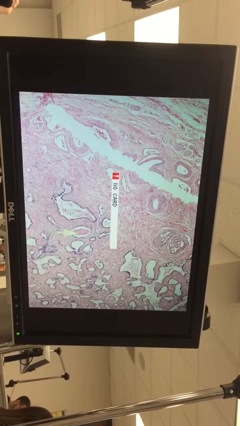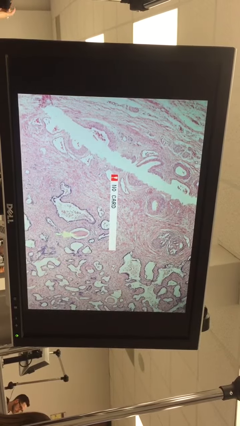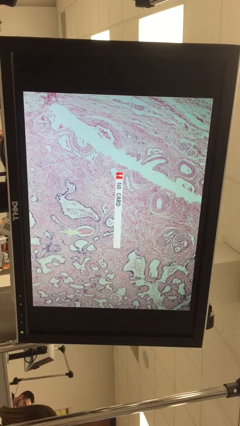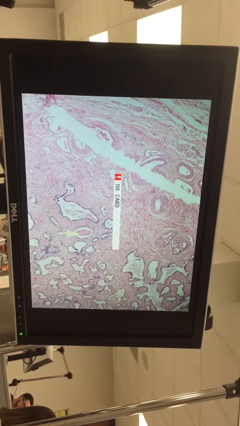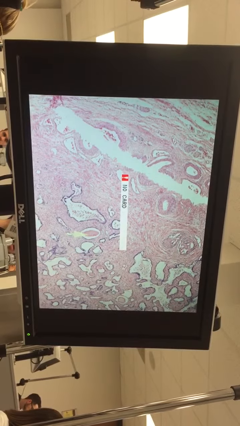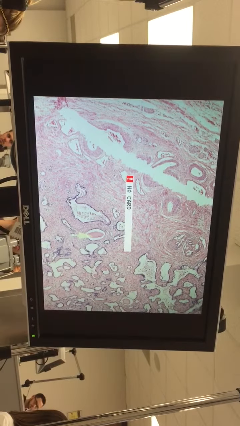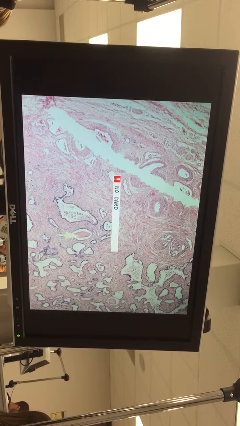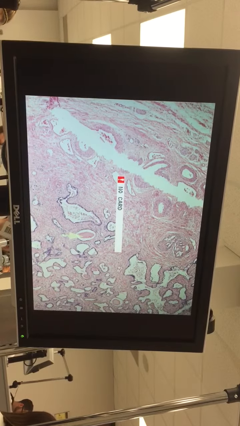Okay, so that's what we have in store for today. Thursday, we'll do the female reproductive system. I will have a slide of the corpus luteum up. Make sure that you look at that. And also the stages of the uterine cycle. And also we'll be looking at the ovary and looking at the different stages in there. Okay, so let's go ahead and get started.